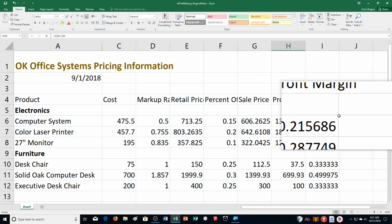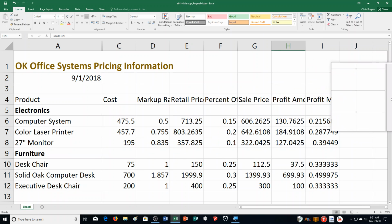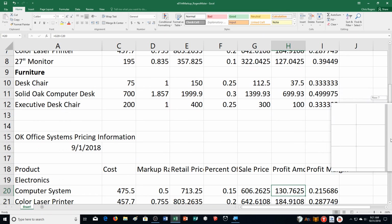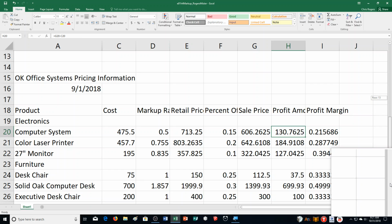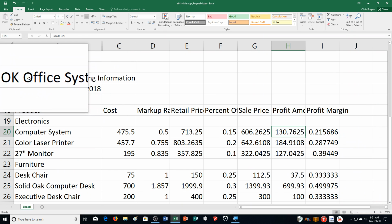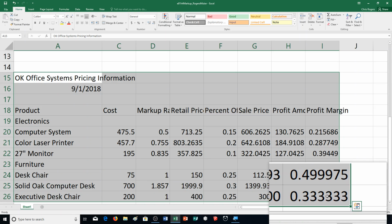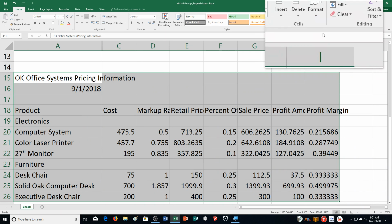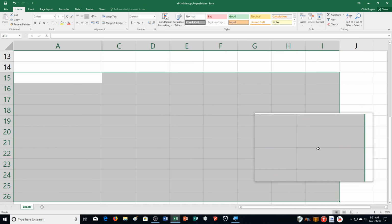What we need to do here is step B. We're selecting the range A15 through I26, so I'm moving all the way down here. A15 through I26. And it says we're going to press Delete. So we're getting rid of that information we copied. We were just looking at how to copy last time, so we end up getting rid of it.